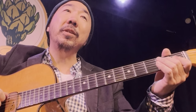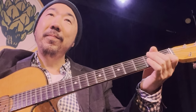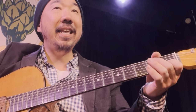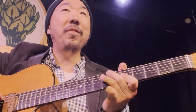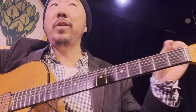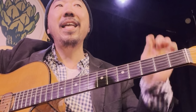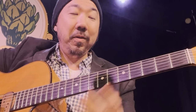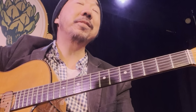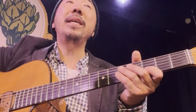Django's doing an inversion, A minor down here. So he's actually starting on E. He's going E, A, C, while the main melody, Stefan, would be going A, C, E. And then, this is very telling as far as this flavor of it. For the D minor chord, he's starting on B, a B natural, just so you understand why the 6th sound is so important. He's on the 6th degree, and he's going B, D, F.